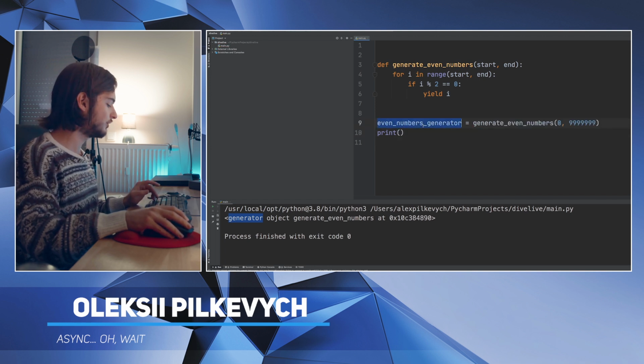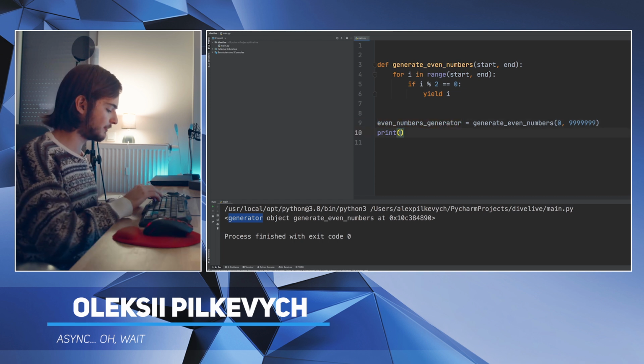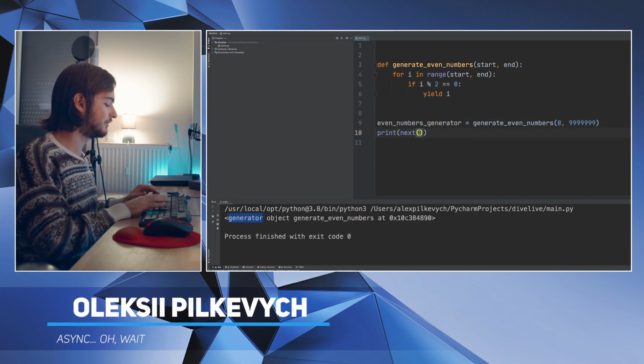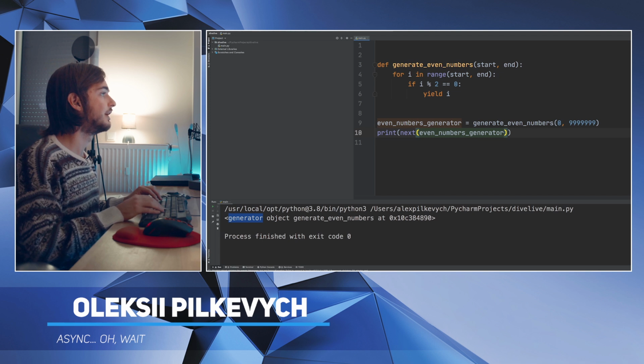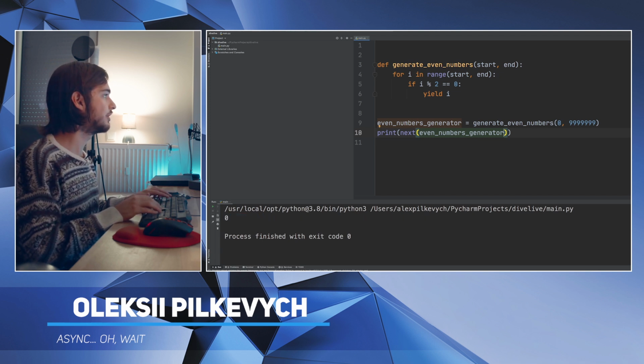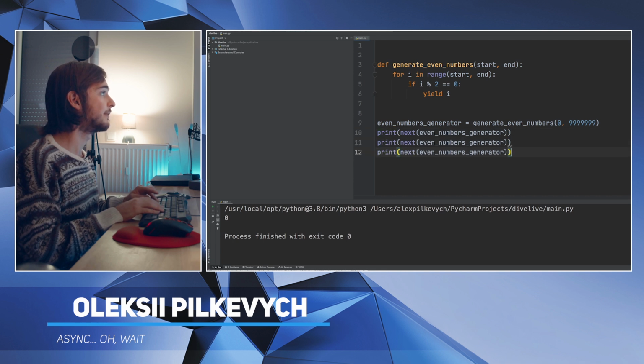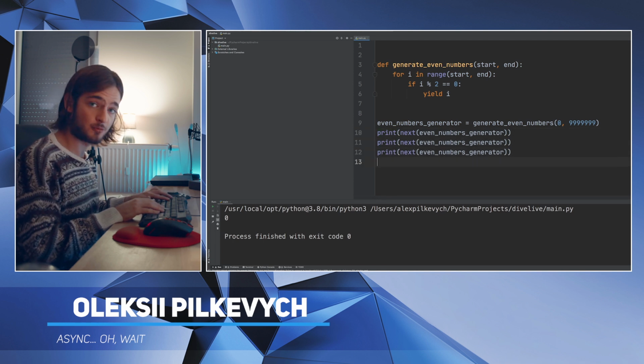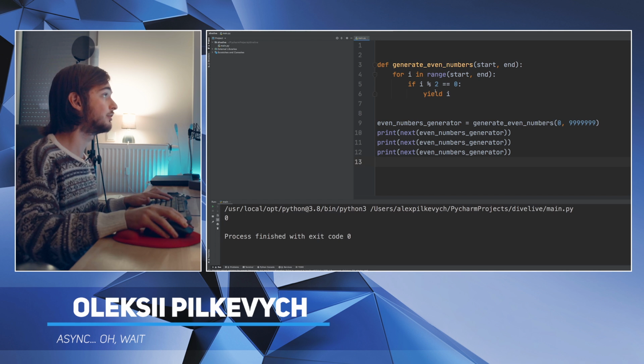So what can we do with a generator? Well, we can pass it to the next function. And this way, we are going to get the next consecutive value from this generator. So basically, we're moving on to the next yield using this loop.